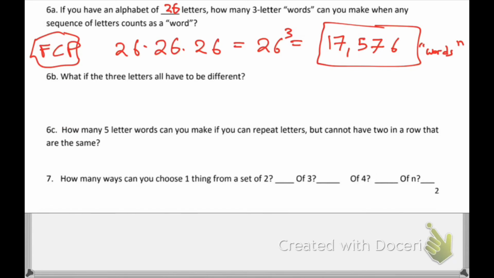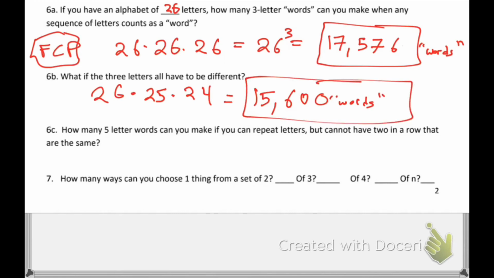So how do we figure this? Well, for my first option, I could use A through Z. So I have 26 options for my first letter. Using the fundamental counting principle, I'm going to multiply. The second option, well, I can't repeat. So let's say I used A. A is out, so how many letters do I have left? I have 25. We'll say I use A and B. A and B are out, so now I only have 24 options left. So every time I use a letter, I get rid of it. I take it out of the pool, and there's one less. So when I multiply this, that gives me 15,600 words, quote unquote.